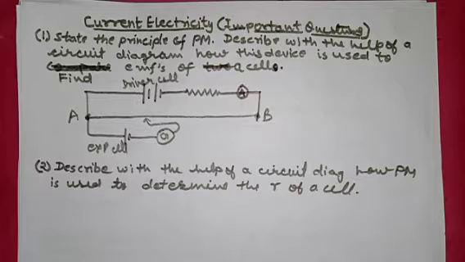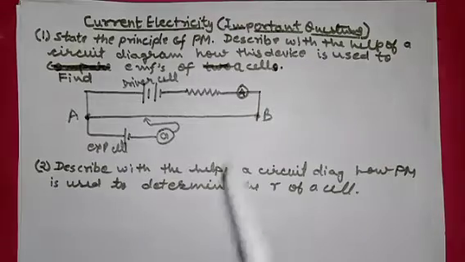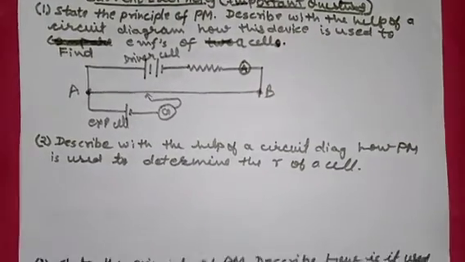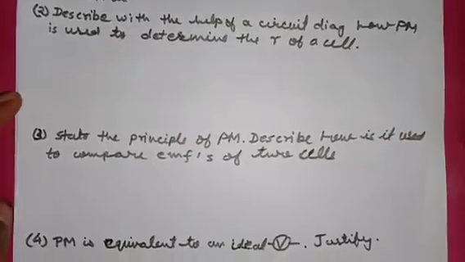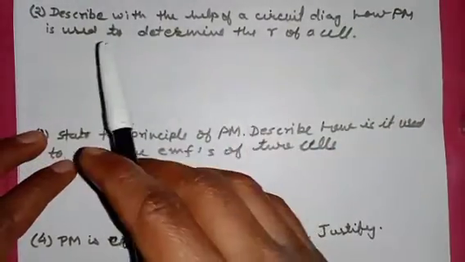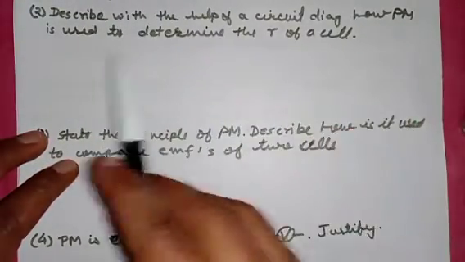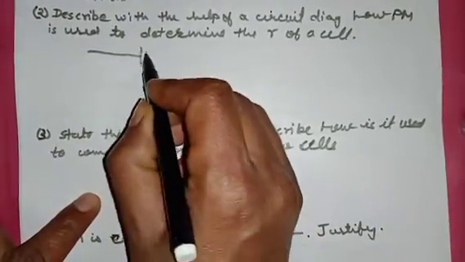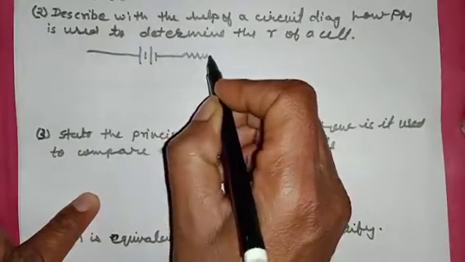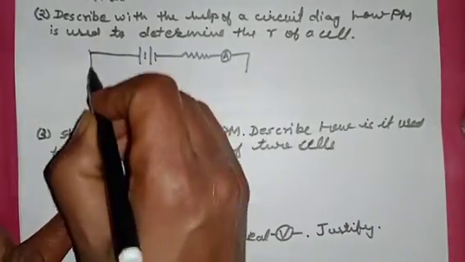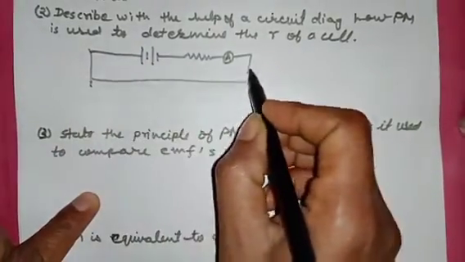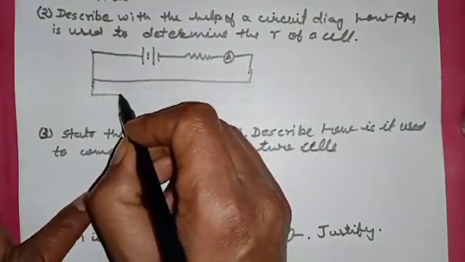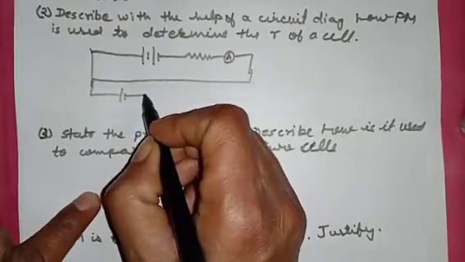So the complete theory is given in my another video, a theoretical explanation of all this. So kindly check that, and it's a direct question, so no need to worry about it. And in the same way, there are some other direct questions here. Describe with the help of a circuit diagram how a potentiometer is used to determine the internal resistance of a cell. So once again, I'm leaving you with that video in which I have explained its working, only just for a recall, so that you can easily identify which video you have to watch.